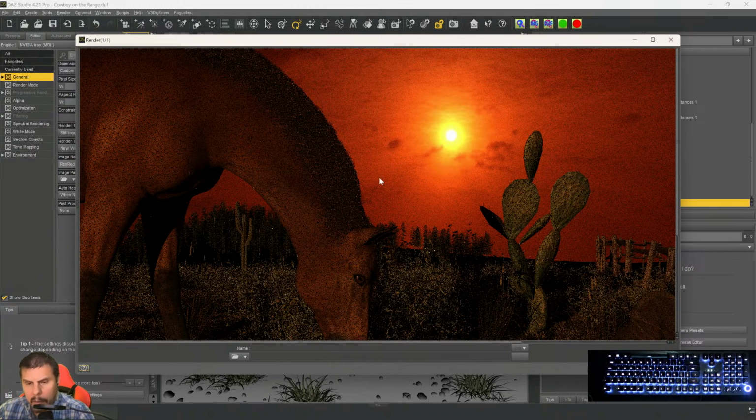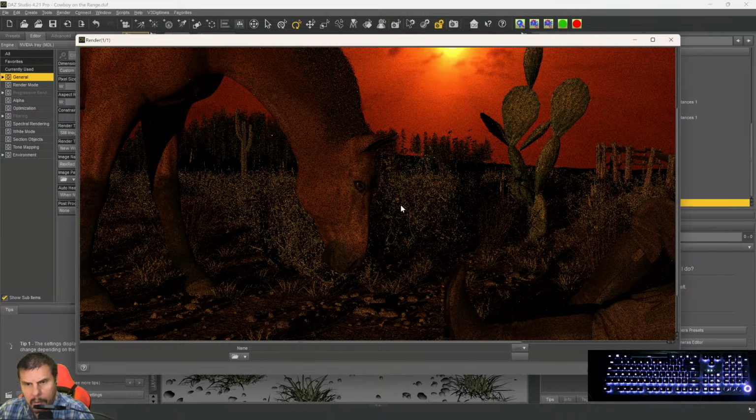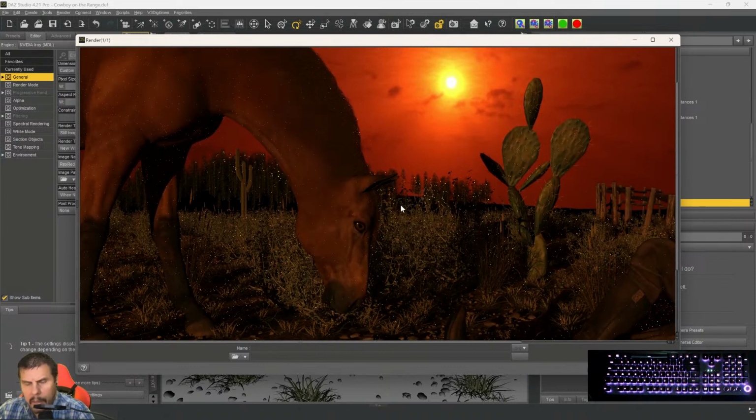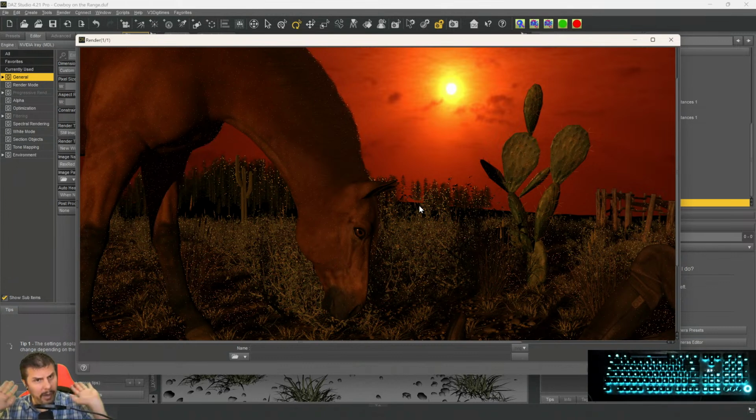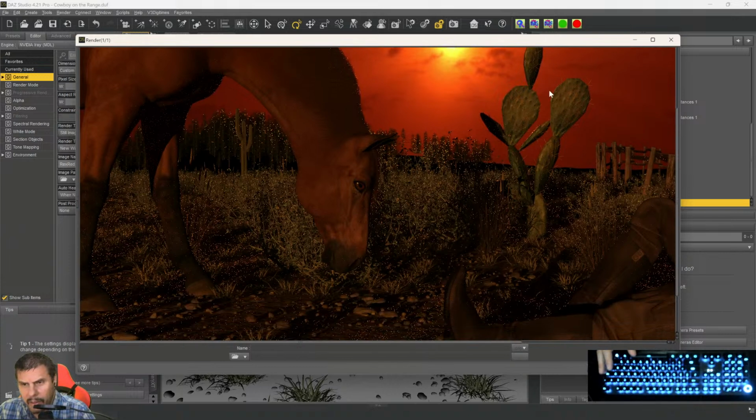Okay. No, the trees, this doesn't work. The land doesn't work. Because you just don't expect to see trees like that in the background. You might see mountains way in the distance of a desert. You definitely do. Like in Tucson, there's mountains all around the desert. But this doesn't look right. That cactus looks really nice.